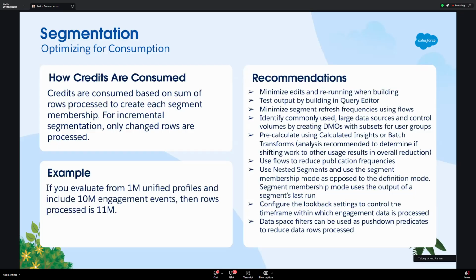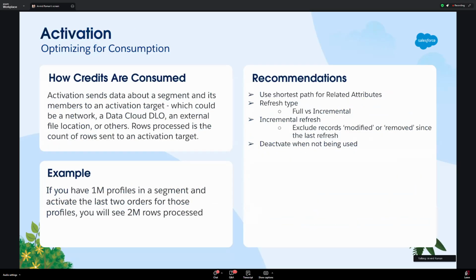Also use things like nested segments. Another thing you can use is the look back settings. If you're using an engagement field within your segment, you can set a look back filter to see how far back you want to go. Now, the more you pick, the higher the number of rows processed.